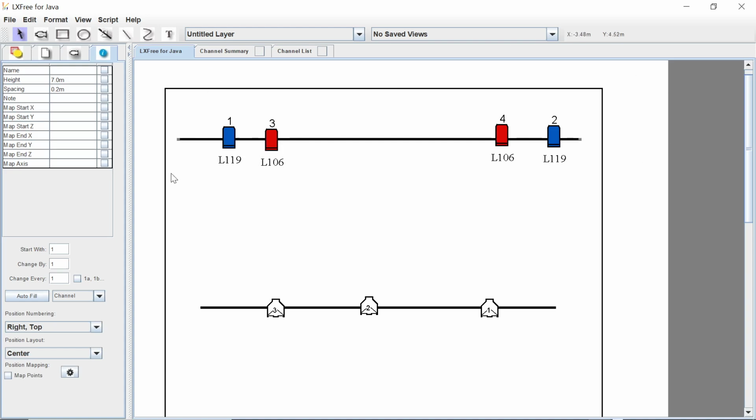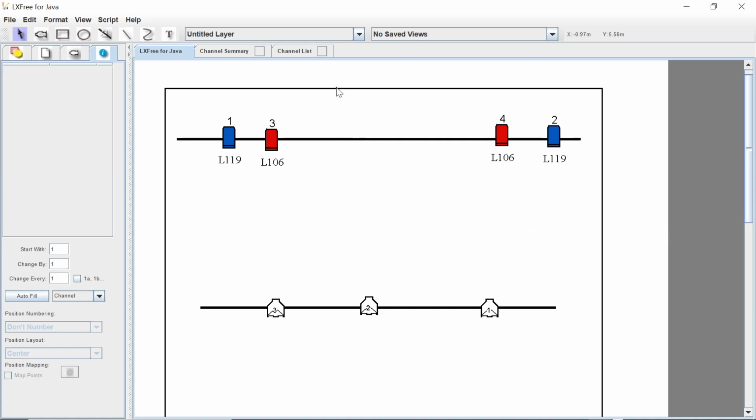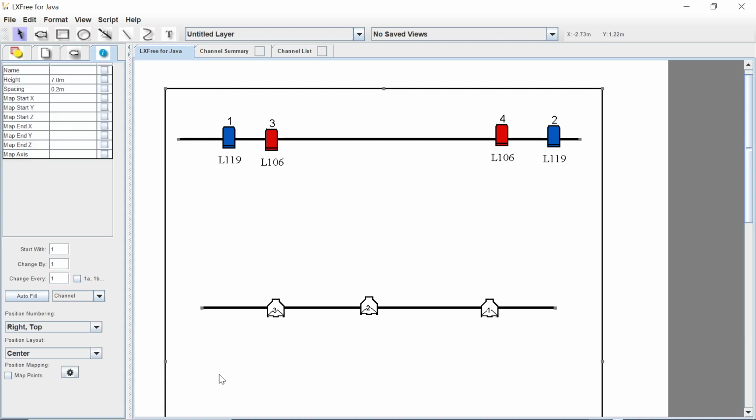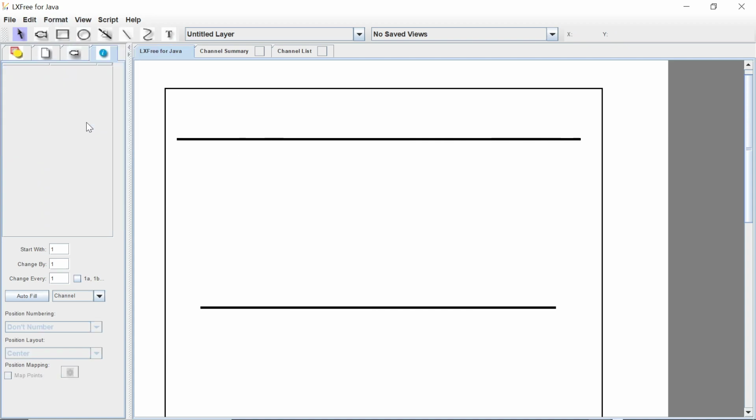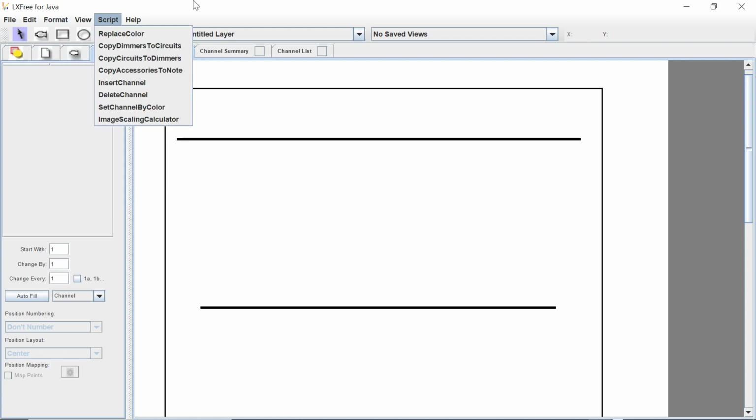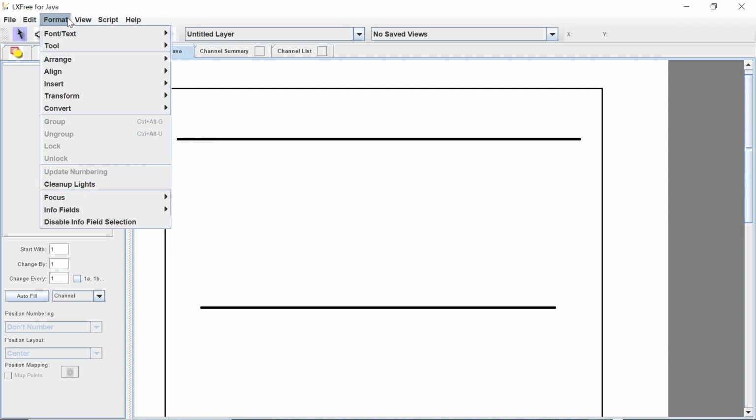You can actually select objects and group them. So for instance, I could select my, holding down shift, remember, to select more than one thing. Or you can just literally do that, and that should select my bars. And you can go to format, group. I'll sort that in a second, don't worry, don't panic. Format, group, and you can also lock. I'm not going to do that because I need to move it.